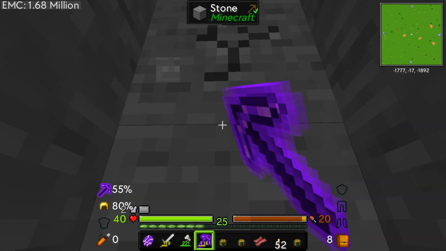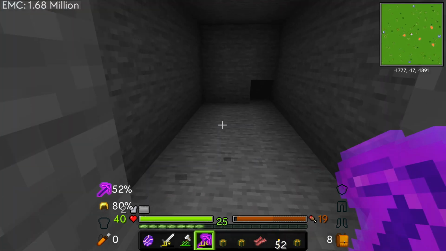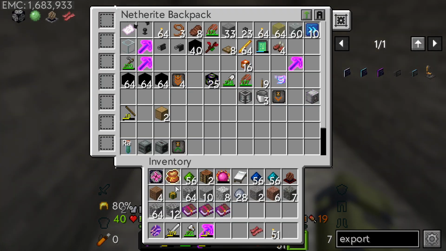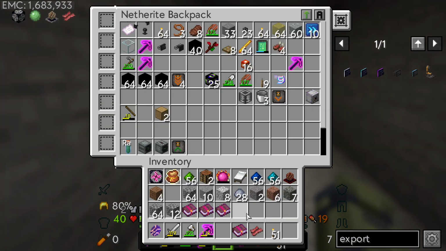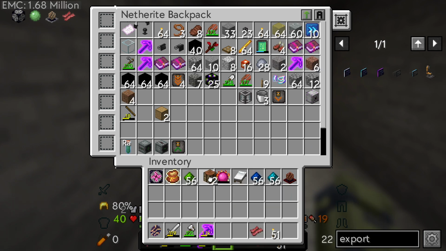So I'm going to just open up a chamber right here. I'm going to set myself into large tunnel like so. We're going to illuminate. Let's open these rewards, which I don't know what they are. And let's show all, oh, another one. So Tombstone, Soulbound, Enchanted Book, all the same thing. Perfect. Let's get rid of all of this.